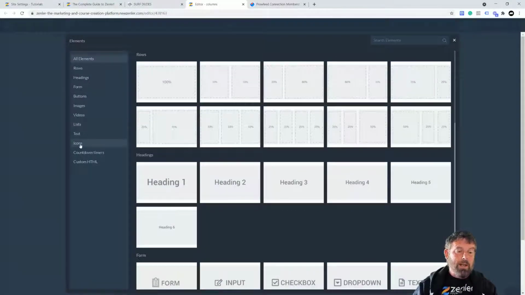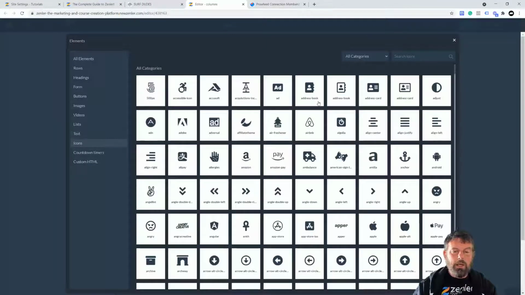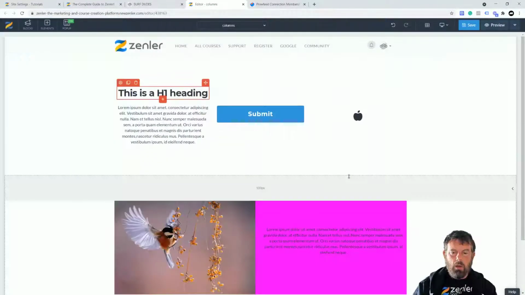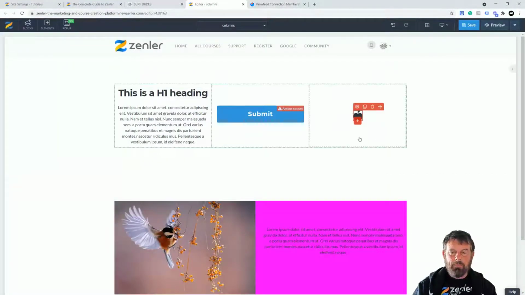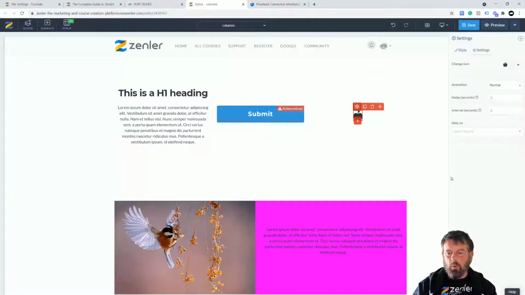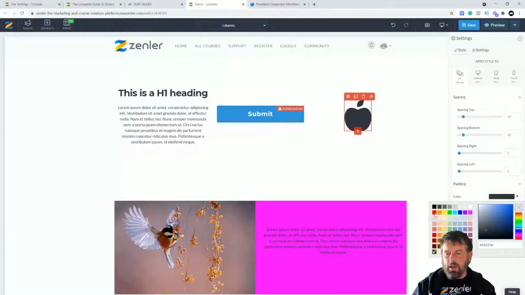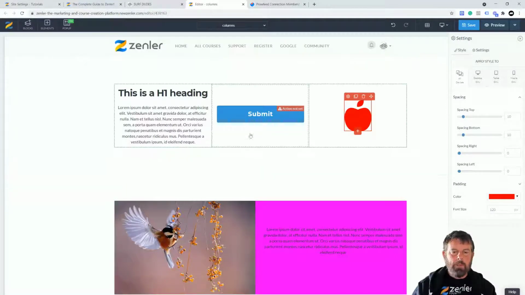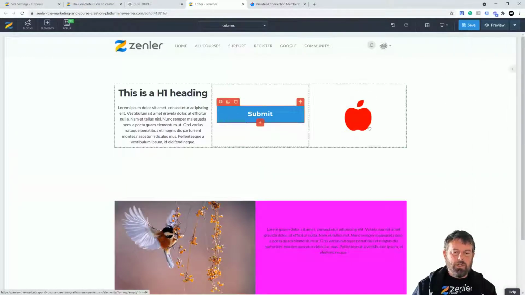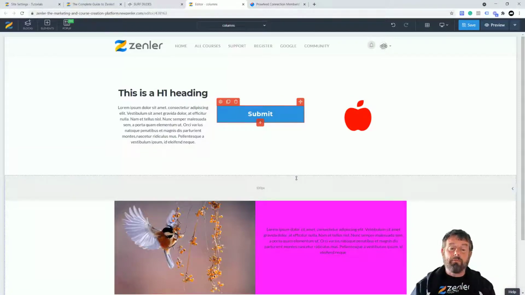So I'm going to drop in now an icon. So I'm going to go to an icon. We've got all our icons down here, and I'm going to choose something like maybe this Apple logo or something. So you've got the apple appearing there. So I'm going to go into settings for the apple, make it a bit bigger. So I'm going to go into the style, and I'm just going to take the font properties for this and make it about 120. So that makes it nice and big. I'll also make it red as well, because we like red apples. And obviously I could change the style of all these, but this is not what the video is about.